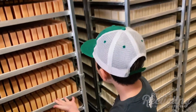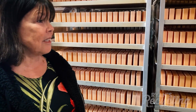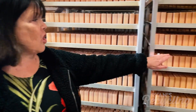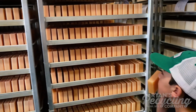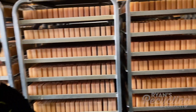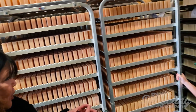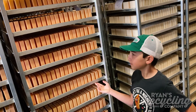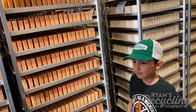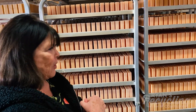So how long does all this soap have to sit here on these racks for? For six weeks. It has to cure that long before we can sell it. So do you know what it does during that six weeks? It dries probably. It dries and all the water that's in the soap gets pulled out. Then where'd the water go? It evaporates. And then the molecules get finer and finer and closer together and they become the very nice hard bar of soap.